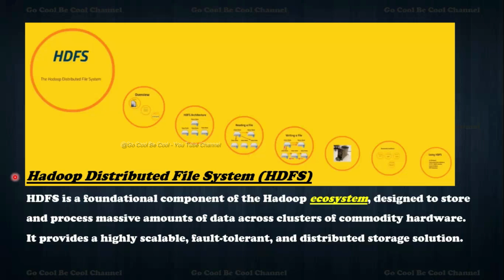Okay, let's see HDFS. HDFS is the foundational component of the Hadoop ecosystem, designed to store and process massive amounts of data across clusters of commodity hardware. It provides a highly scalable, fault tolerant, and distributed storage solution. So we have this kind of HDFS system available. That is an overview of HDFS architecture. We will see many things one by one.